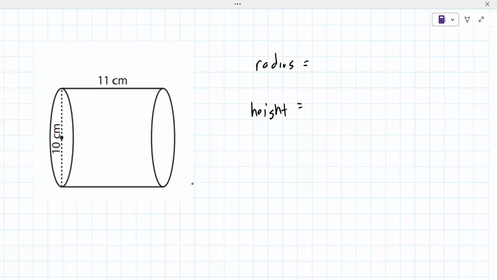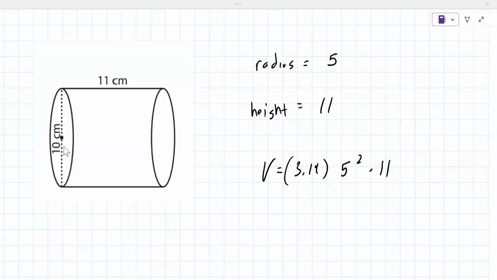863.5 centimeters? So one of the reasons I ask you for these two numbers first is because, oh, they're wrong. 5 is the radius and 11 would be the height. Yes. And the reason I want you to get this first is because if they're wrong, then your answer is wrong. And then from here, it's really just a matter of putting it in the calculator correctly. 5 squared times 11. All right, good.